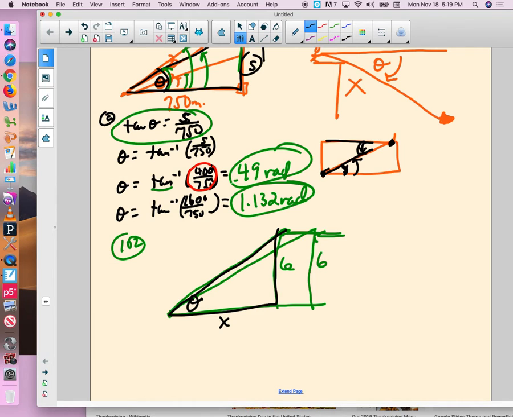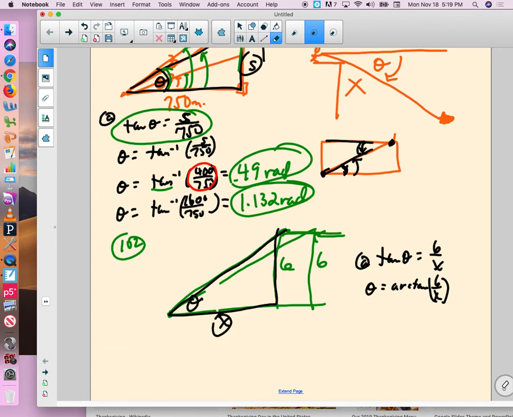Write theta as a function of x. So on the A part, I would say tangent of theta is 6 over x. And so then I would say theta can be found by doing arctan of 6 over x, with some thought as to if it's the right size of what I want actually after I finish it. And they asked how far away was the plane when theta was 66 degrees. Oh, I'm sorry, I was reading another problem. So the B part is find theta when x is 10 and when x is 3.